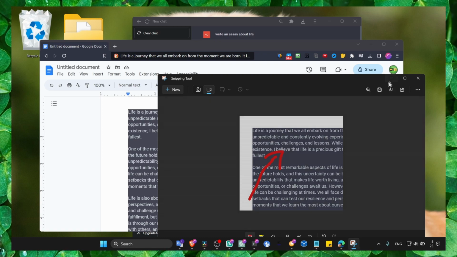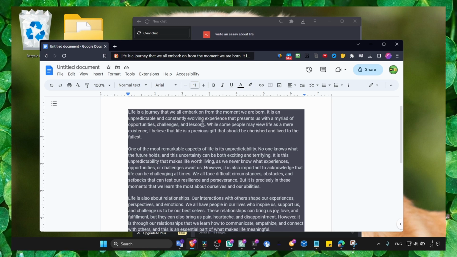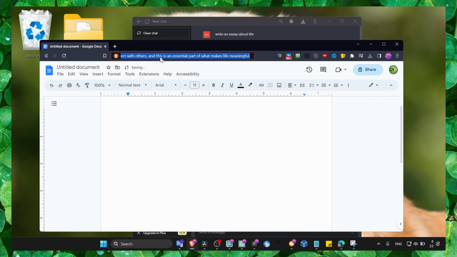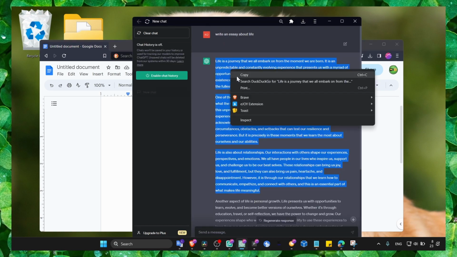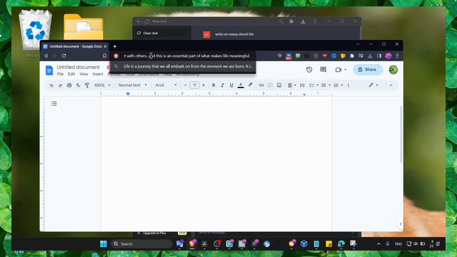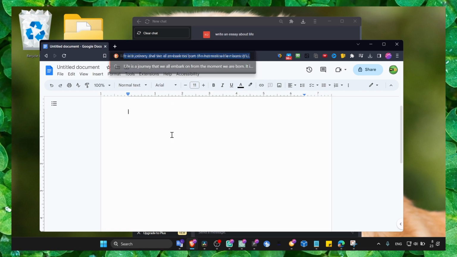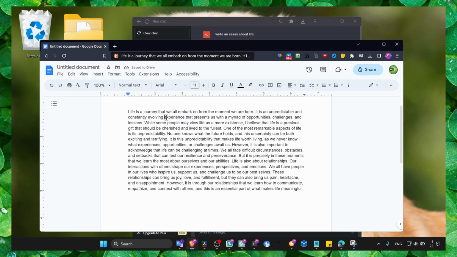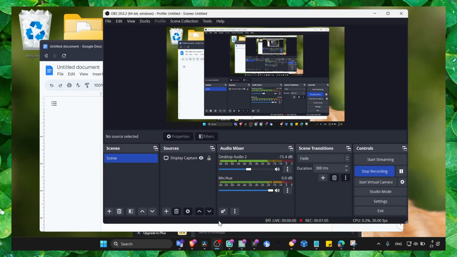So to fix this problem is very simple. That's what I do usually. Instead of pasting the text right away, I paste the text to the search bar. Okay, I'll paste the text here. So copy, paste, and then what I do here is just Control A to select everything, and then Control C and Control V. And now I don't have the black text. Easy.